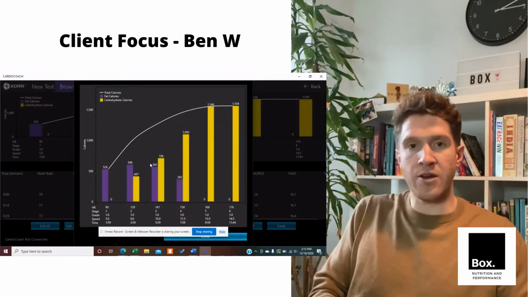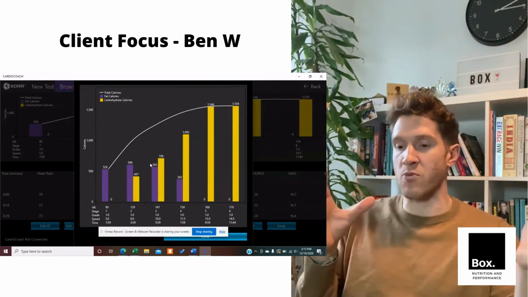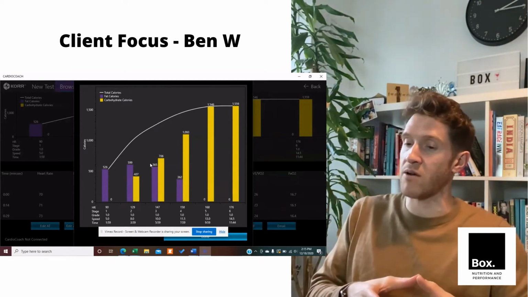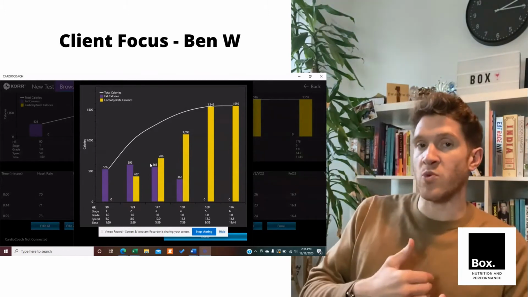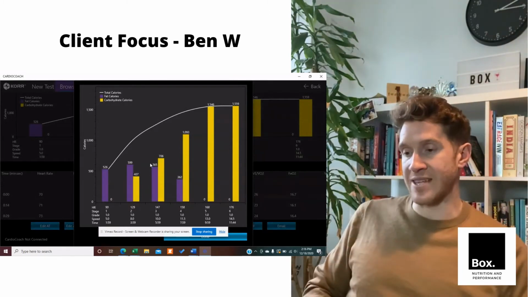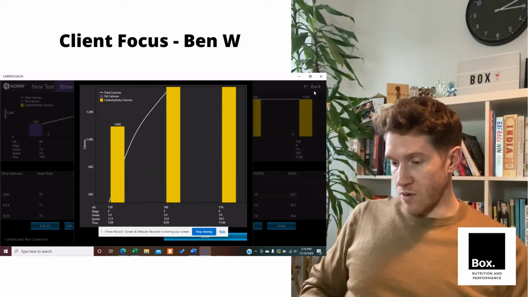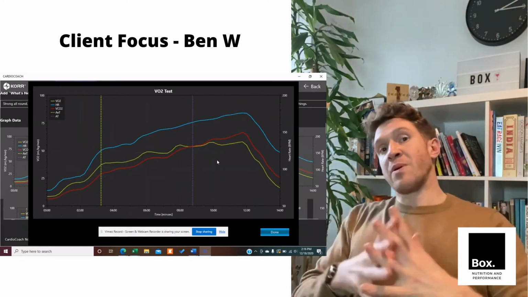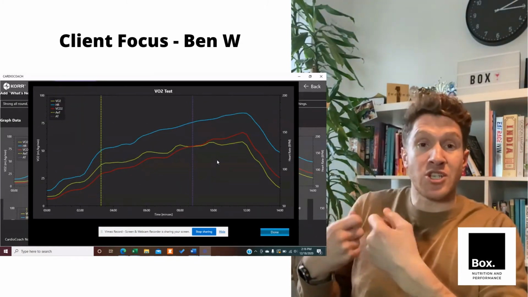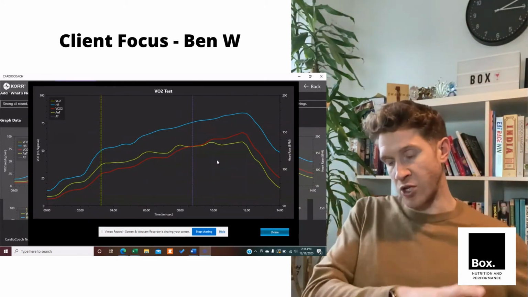And when we look at his fat burning, it actually looks pretty good. So it's not until the crossover, it's not until about 140 beats per minute, which again is normally very strong. So even though his fat burning might be good, he's still having to produce lactate at these lower intensities. So just going back to what we've seen, even though his engine's big and how well his engine is tuned is very good, we need to look at running economy and also spending more time at these lower zones.